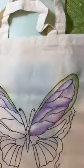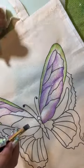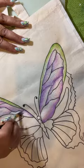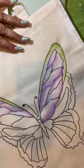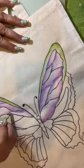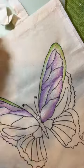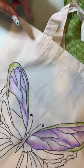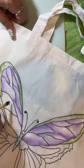Now come in and maybe I'll do... And see how I'm just moving my piece? I'm going to come in. I'm just laying my paint. The trick is your paint underneath your glitter, but it's got the paint in it. It's got the enchanted shimmer in it. So it is paint. That's wet. You're using pressure and you're side loading your brush. If you're not side loading your brush, what's going to happen is you're going to have that whole section that's going to be purple or green or whatever color. It's going to be a color.